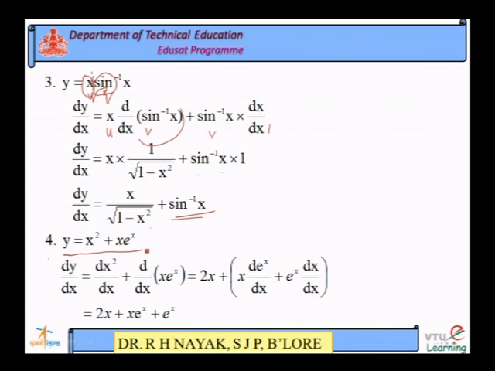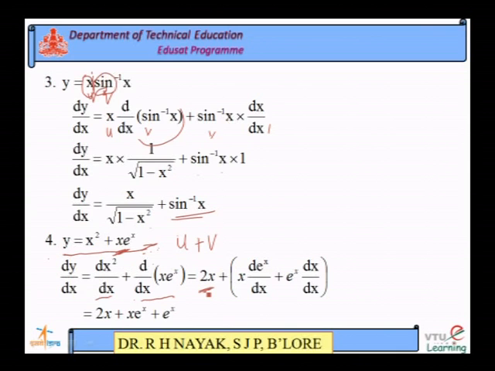Here we have sum of two functions, that is x square plus x into e power x. Inside the sum we can find product of two functions. Directly we should not take product rule for this. First it is taken as sum rule, u plus v. So differentiation of u plus differentiation of v, that is sum rule. Differentiation of x square is what? Differentiation of x square is 2x.